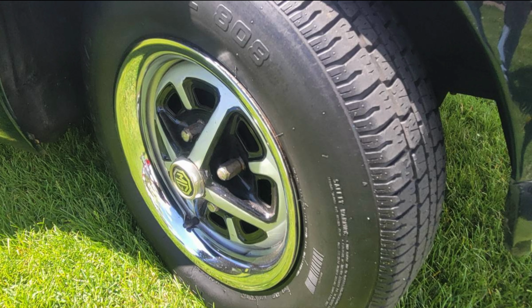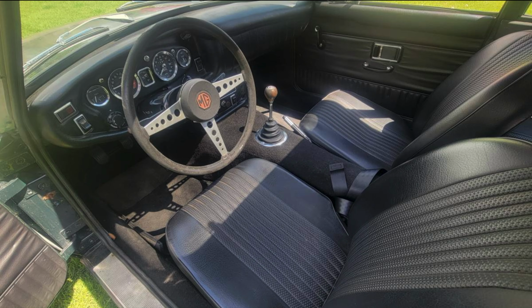I don't know whether this is a factory car or not. And it's got these wheels here, which are really interesting. They're designed to look like alloy wheels, but actually they're stamped steel wheels. But I think it's really a classic design, and you'll see this sort of wheel design in a lot of cars, especially muscle cars and American cars, trying to make that alloy look, but with an actual cheaper wheel.